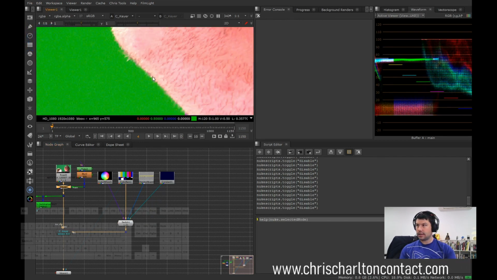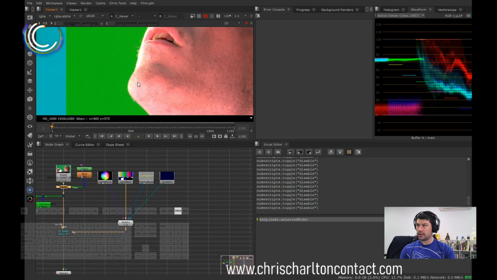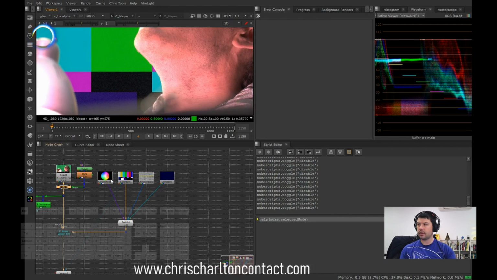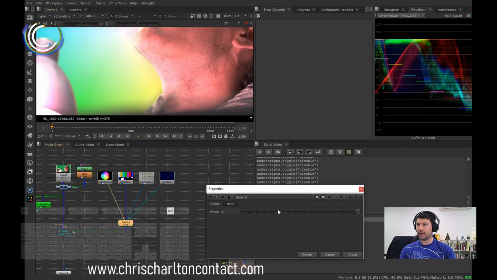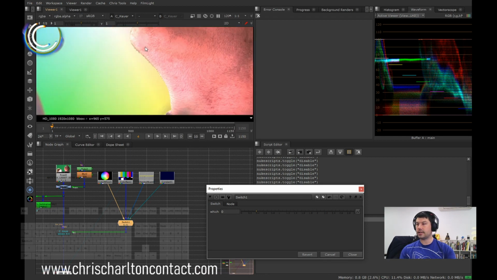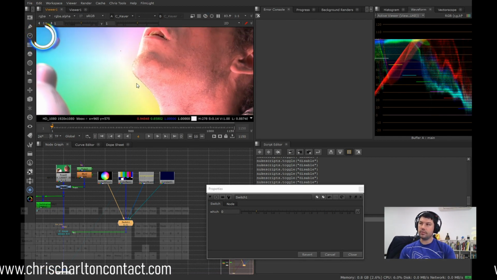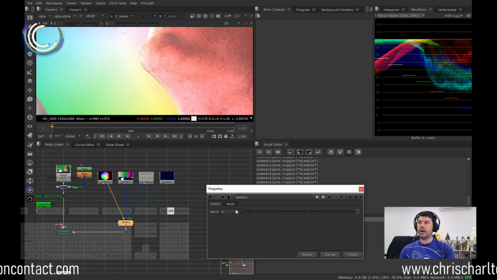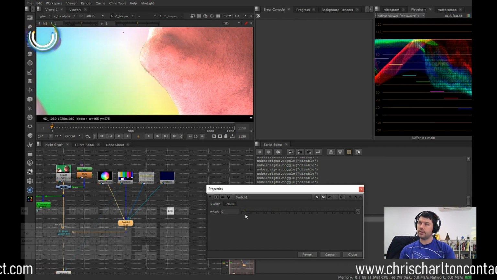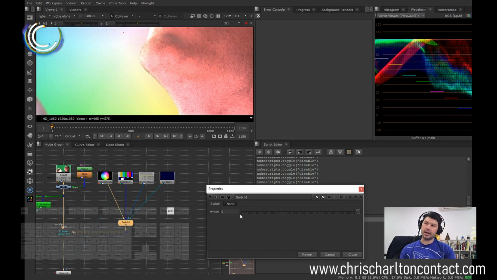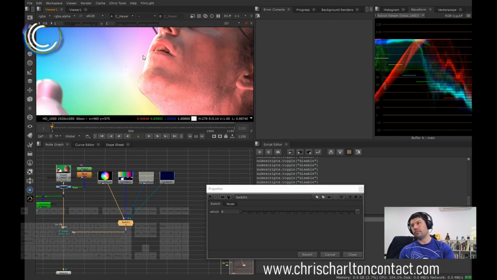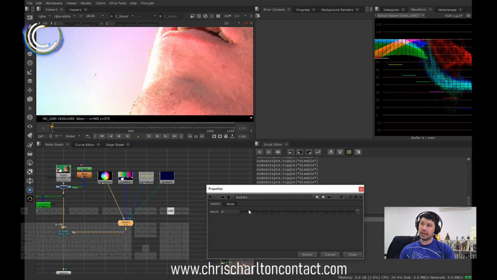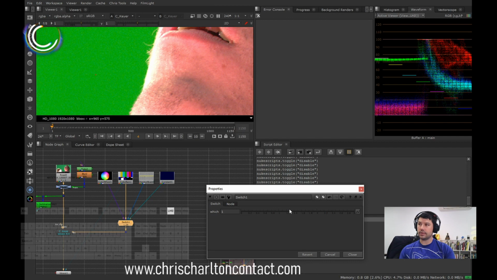So again, there's the hairs on the chin, which have come up really nice in this one because the values haven't proven even slightly problematic there at all. Whereas on the other one, it was seeming like they are coming through much darker than you'd expect. But, you know, we're not doing light wrap, this is just straight up doing the key edge, so you might want to deal with that with another edge tool on top. But, you know, that isn't the idea of this tool. It's meant to do, you know, as much work for you as possible with one click, which I think it does a pretty good job of compared to other tools.